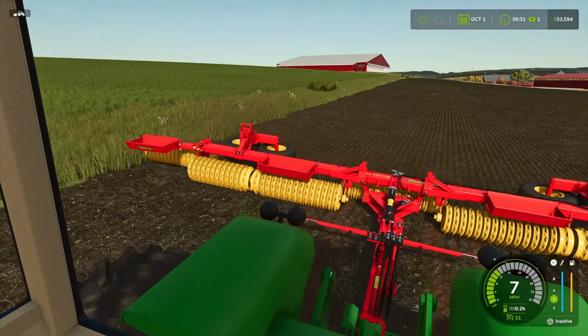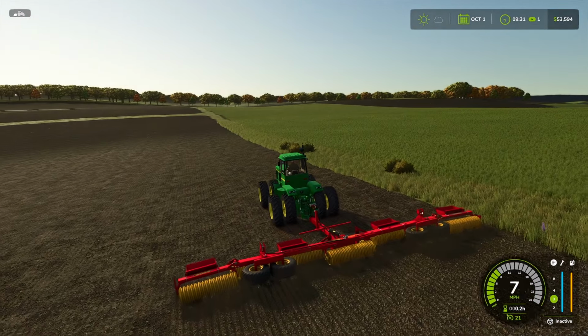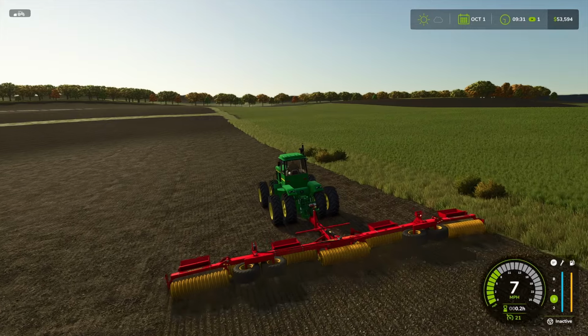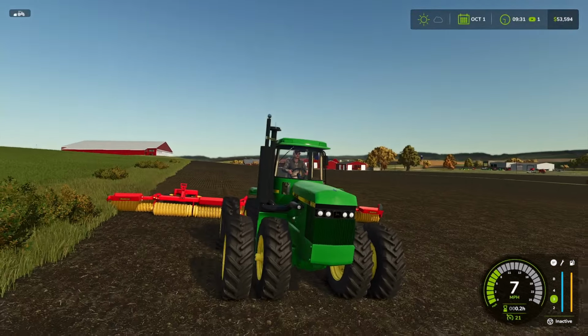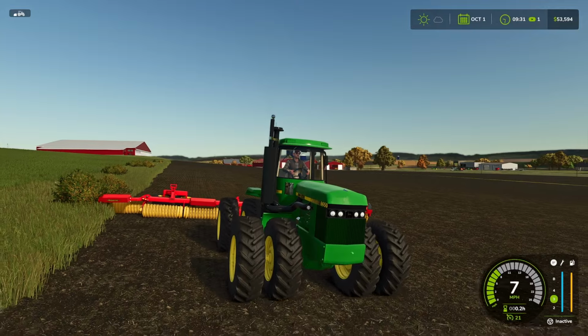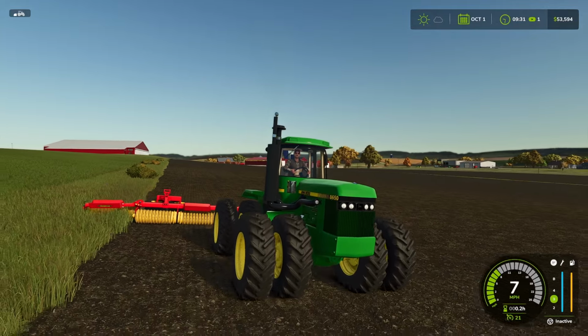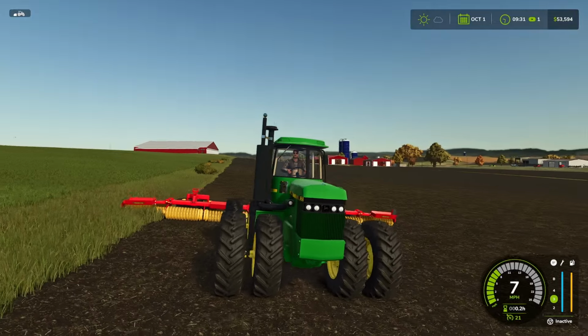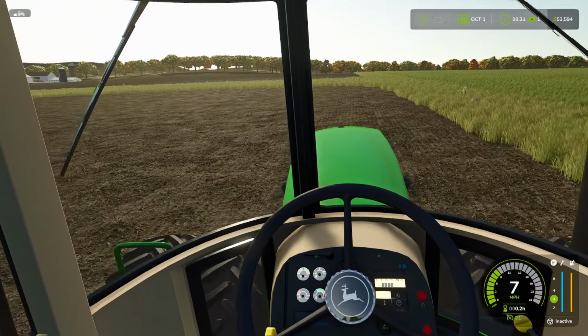And come on now, this is pulling a pretty big roller, and it's pulling it like it's not even really behind it. I mean, granted, we are going about 7-8 miles an hour. It's not that big of a deal, but this is just a beautiful tractor, guys. I can't believe that we got our hands on this pretty nice piece of machinery. I think I just seen Weston almost wreck back there. He still hasn't fixed his driving, guys. That was a bad time for him, but we're going to keep on rolling, and we're going to see how the day ends up.